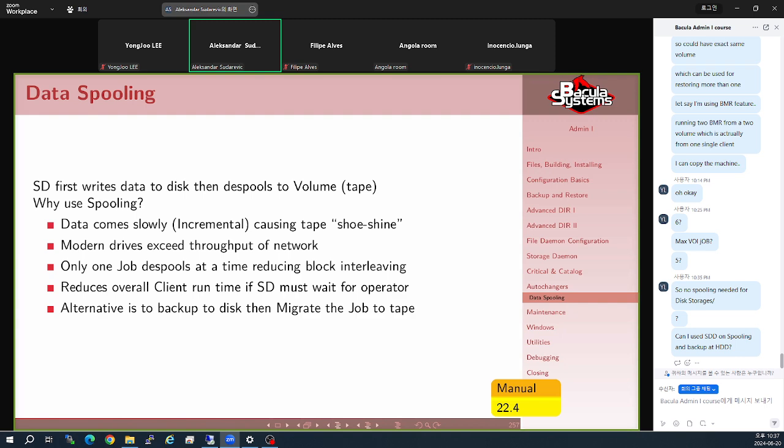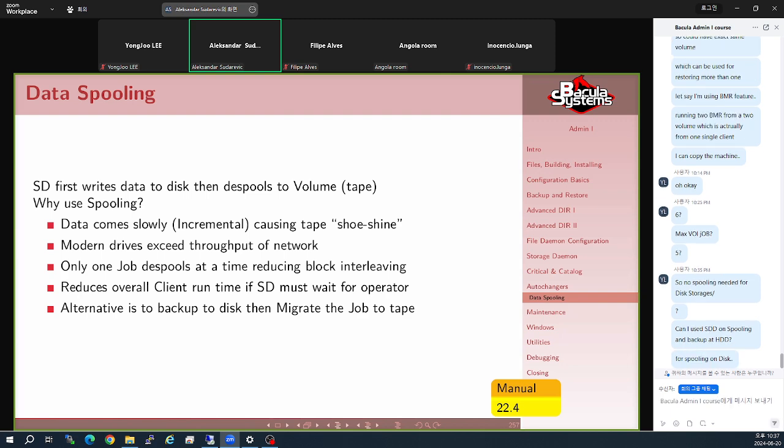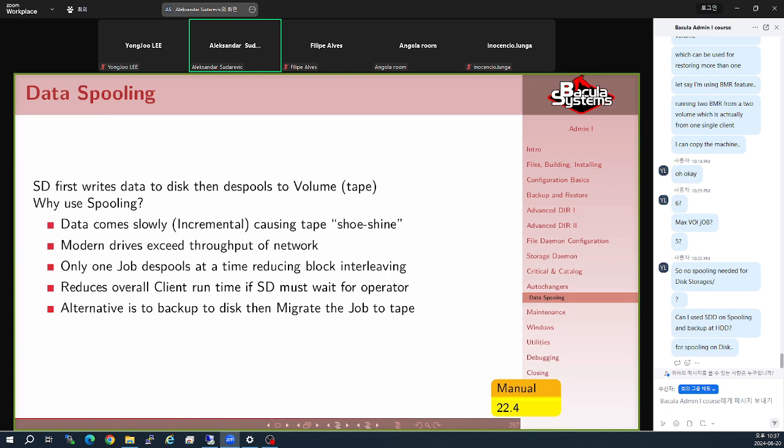And also, when you enable spooling, you enable it only for tapes. You enable it because you don't want interleaving, okay? And also, once you have a spooling area set in the spool directory directive, please make sure you don't back up that spooling area from some backup job. That's totally crazy. Especially if you're backing up the spooling area with the same job that is using it. You will never finish the job, okay?